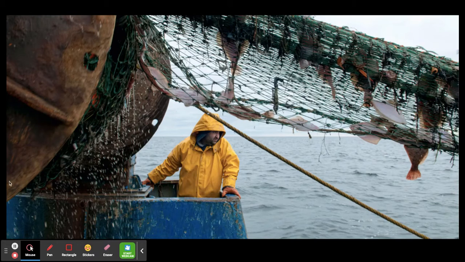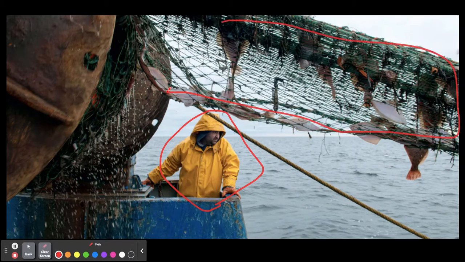Some things that I want to draw your attention to. The first thing is this man right here. The clothing that he is wearing is going to help us quite a bit in determining climate and where they are based on that climate. If we look at this right here, this fishing net is going to help us a lot as well. The weather in this background might help, as well as the physical features that we see right back here.